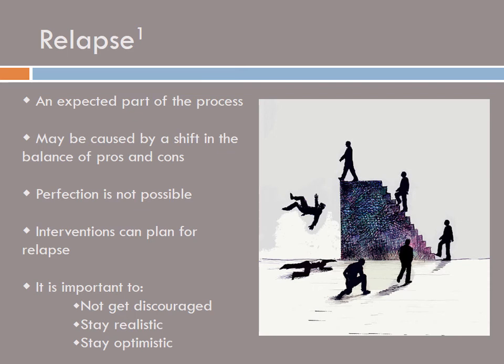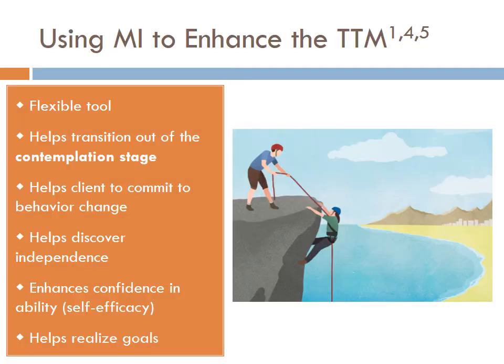Knowing this, the counselor can tailor the intervention to the individual, and especially where a client may be working to change a few different behaviors, it's possible that they may be in different stages of change for each behavior, so the counselor will likely have to adapt the intervention to account for this. Recurring lapses can happen, but in order to continue working toward progress, it's really important for the client and counselor to remain realistic and optimistic and to not get discouraged.